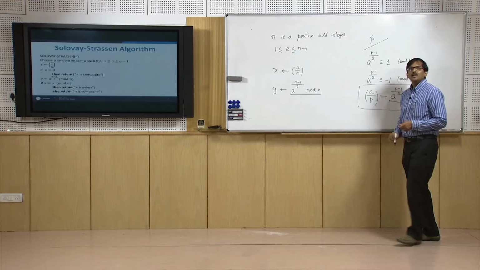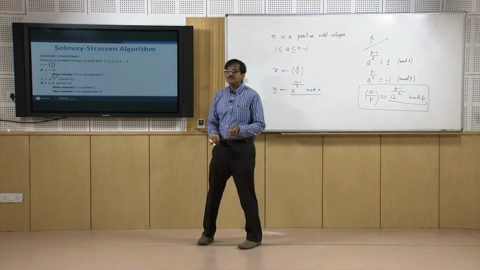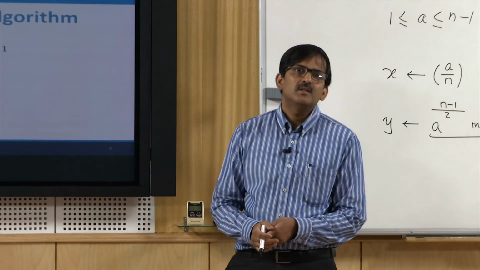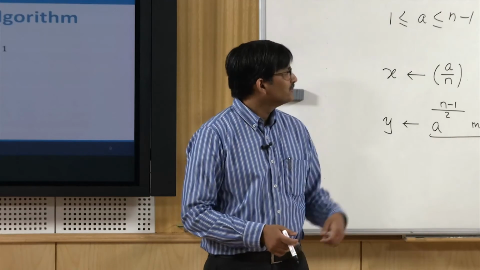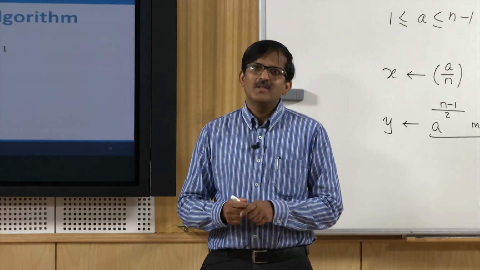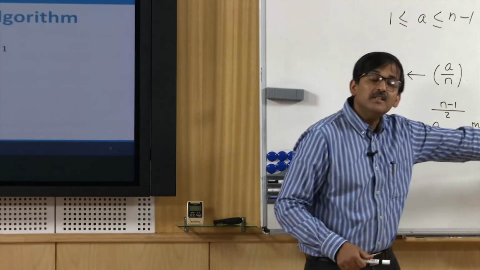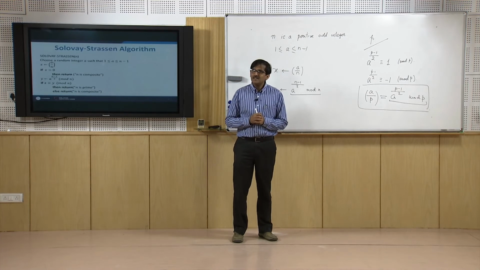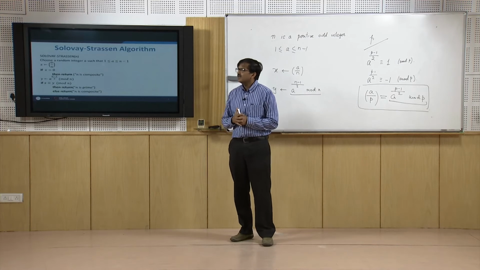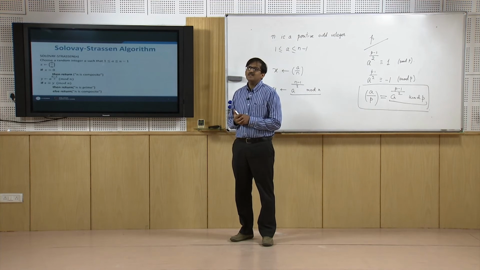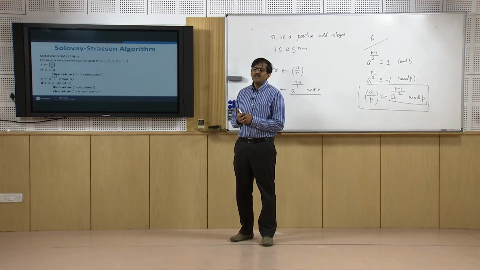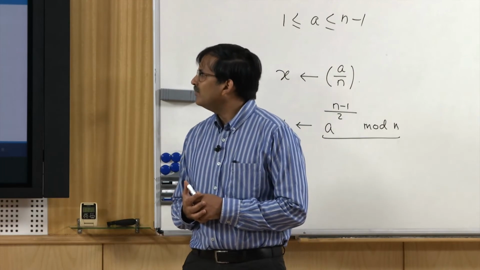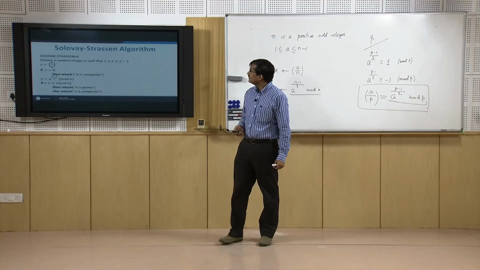otherwise composite. But interestingly, there are pairs of positive odd integers and A such that the Jacobi symbol somehow works in such a way that this condition is satisfied, although the odd integer is not a prime. There are cases like that, and in such cases we will say that that integer is an Euler pseudoprime. So, we will check such an integer in the next slide.